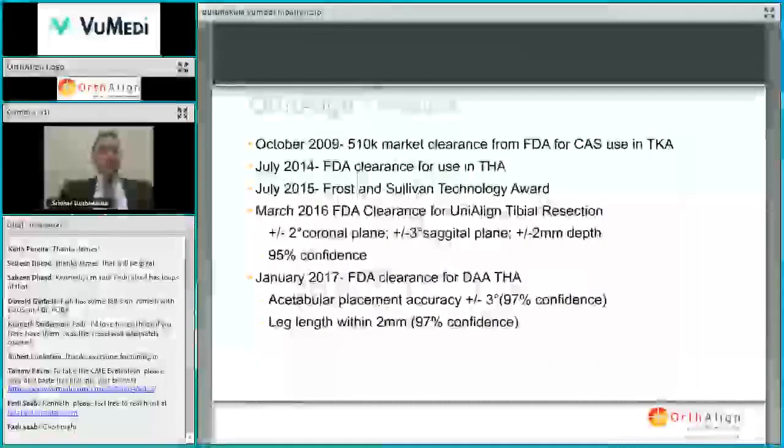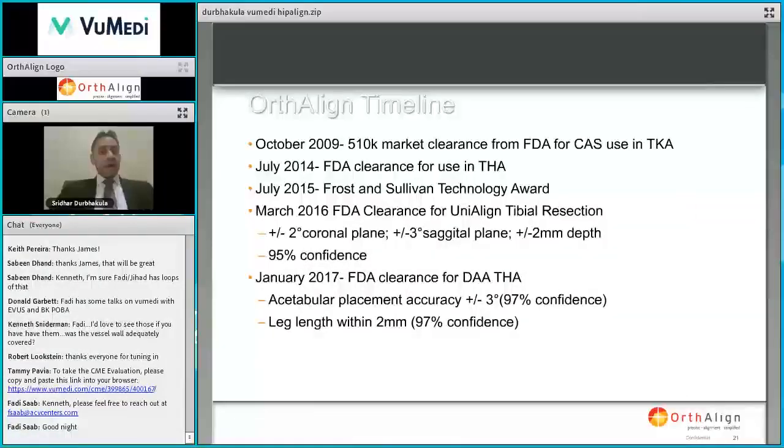So this is my experience to date and a little bit about the timeline of OrthoLine. 2009 it was brought up primarily for total knee applications, and its technology was recognized and awarded accordingly. And these are the compliance numbers for the total knee as well as partial knee, which came out in 2016.